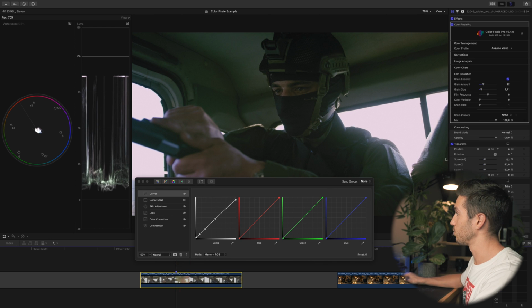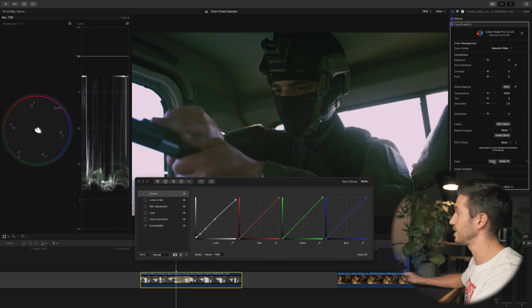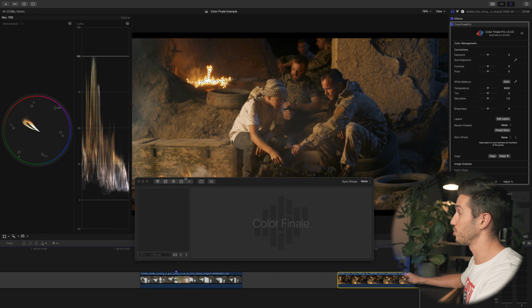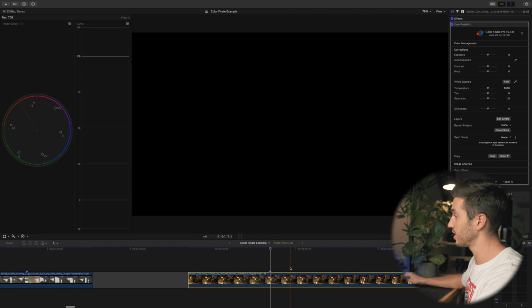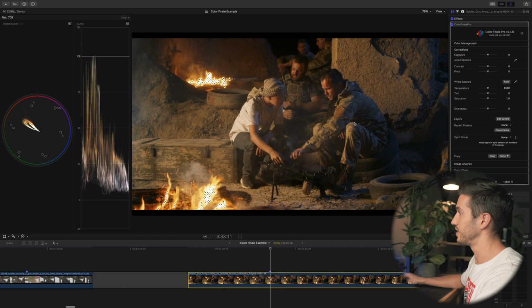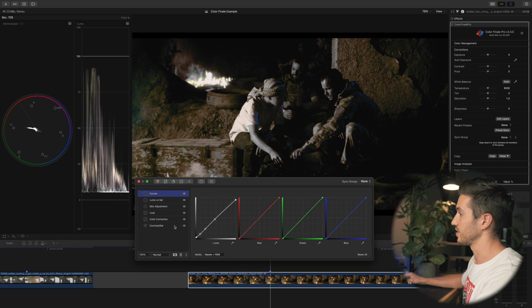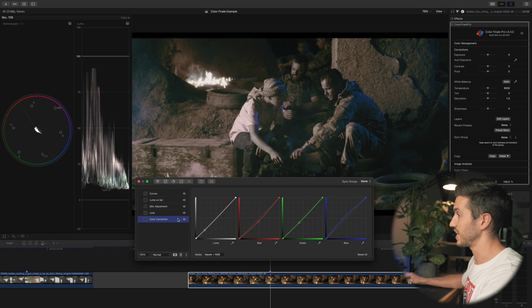So let's go into the corrections one more time. I'll press copy here. Let's head over to this clip. And this clip I've already color graded for the most part, but say I wanna use the same grade. I can just go here, go to paste, and then I can make some adjustments. So let's go into my layers and let's take off that first log to Rec. 709 because this was already converted. So we take that off.